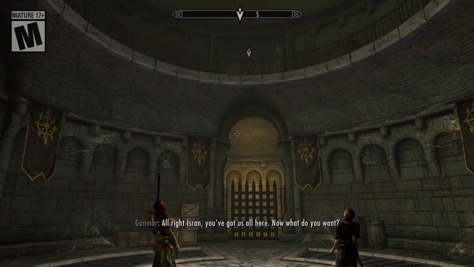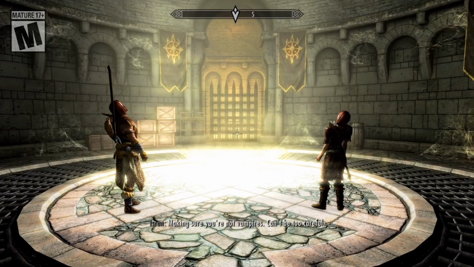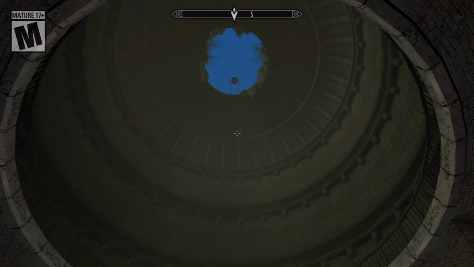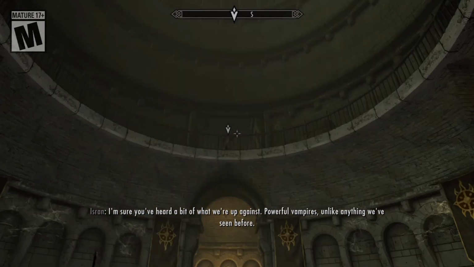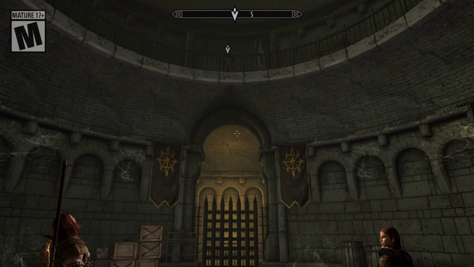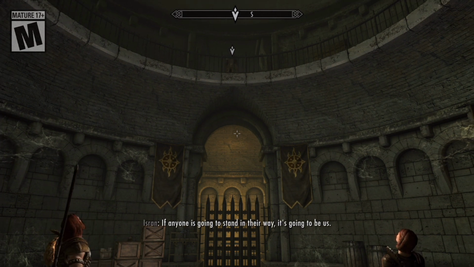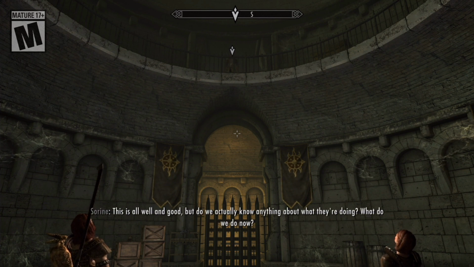Right, Isran. You've got us all here. Now what do you want? Hold it right there. What are you doing? Making sure you're not vampires. Can't be too careful. So, welcome to Fort Dawnguard. I'm sure you've heard a bit of what we're up against. Powerful vampires, unlike anything we've seen before. And they have an Elder Scroll. If anyone is going to stand in their way, it's going to be us. This is all well and good, but do we actually know anything about what they're doing? What do we do now?